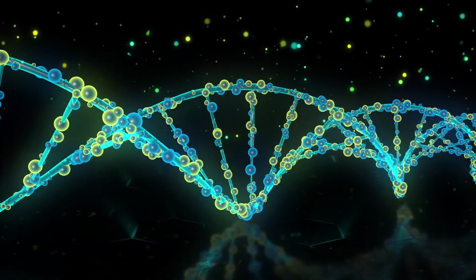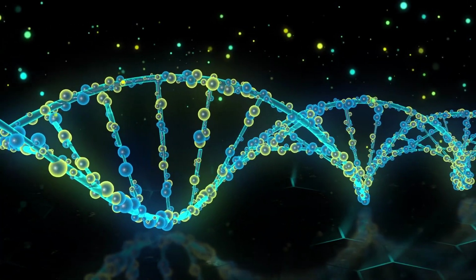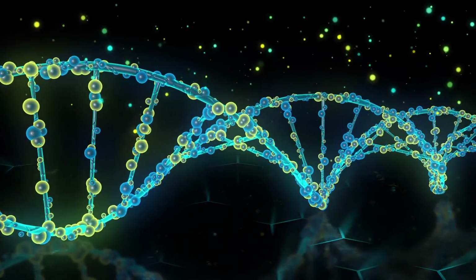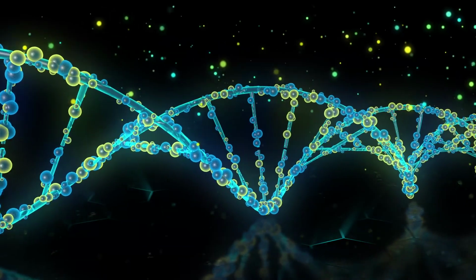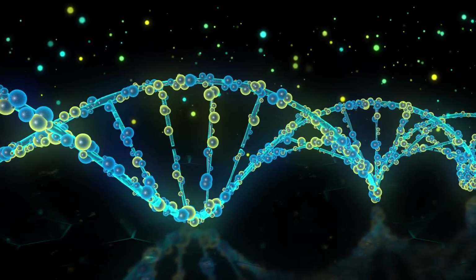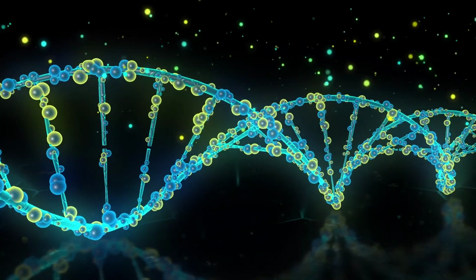This segment delves into the fascinating process of protein synthesis, where cells utilize the genetic information encoded in DNA to produce proteins essential for various cellular functions, including muscle building. We explore the intricate mechanisms involved in transcribing the genetic code from DNA to mRNA and translating it into specific sequences of amino acids to form proteins.